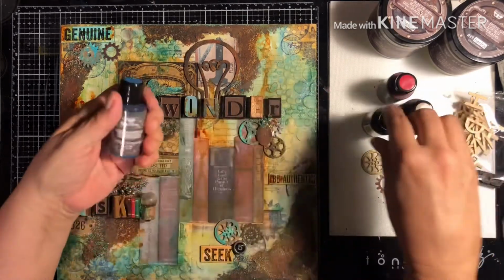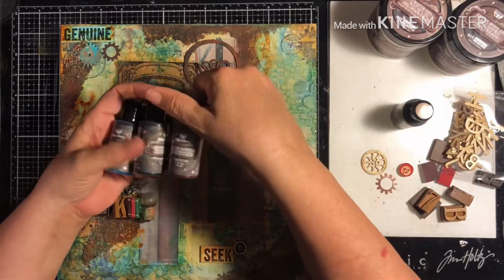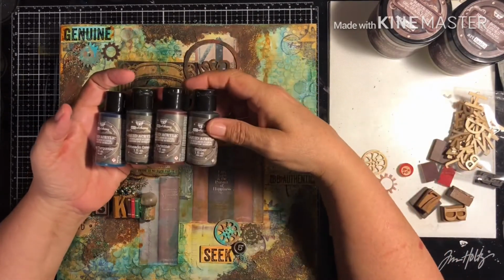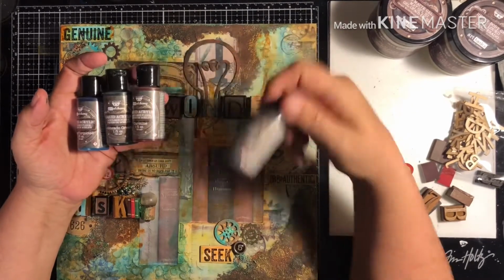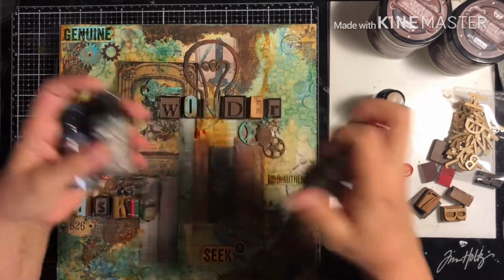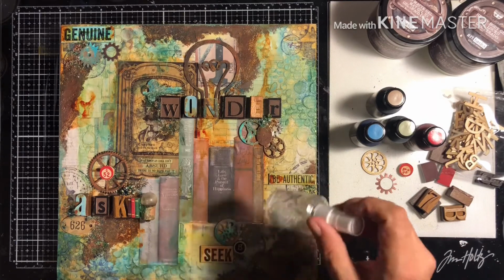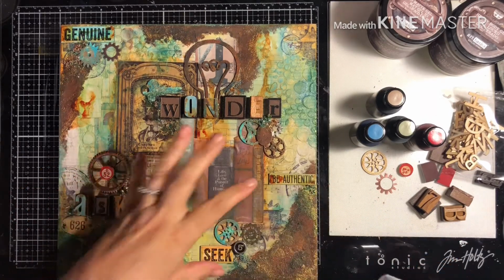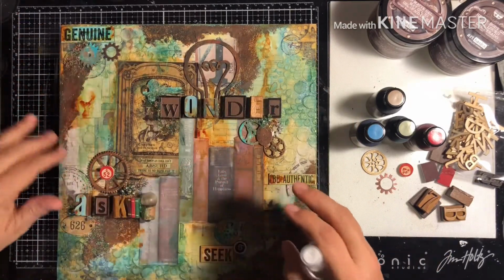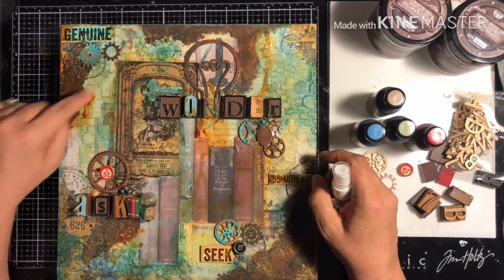The next thing I did was use the liquid acrylics by Finnabair. I started with the umber, which gives it an antique look, the avocado green, the deep turquoise, and the carmine. I just used my spray bottle to bring out the colors. I'd put some color down, spray it, let it drip, put some more colors down, spray it, let it drip. Then it would make its own little patterns. That's the carmine in its own little patterns.